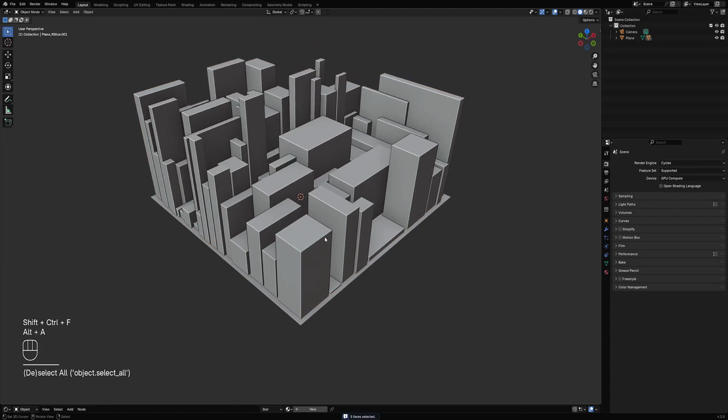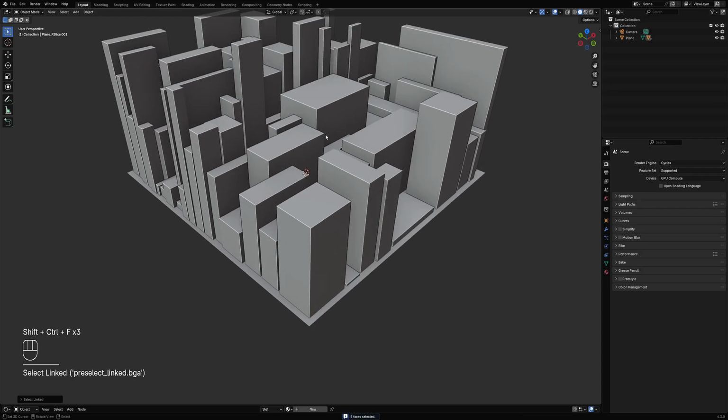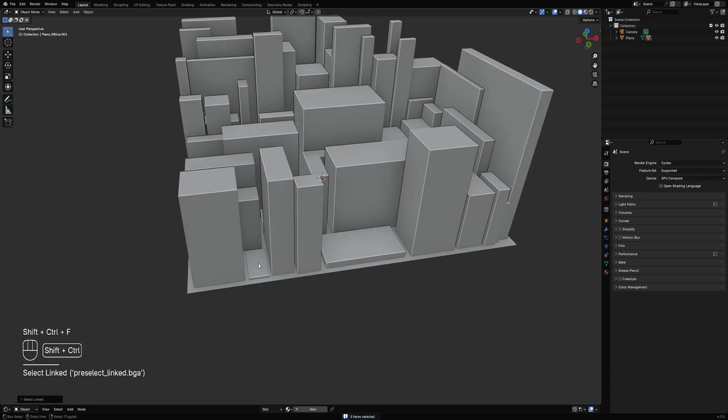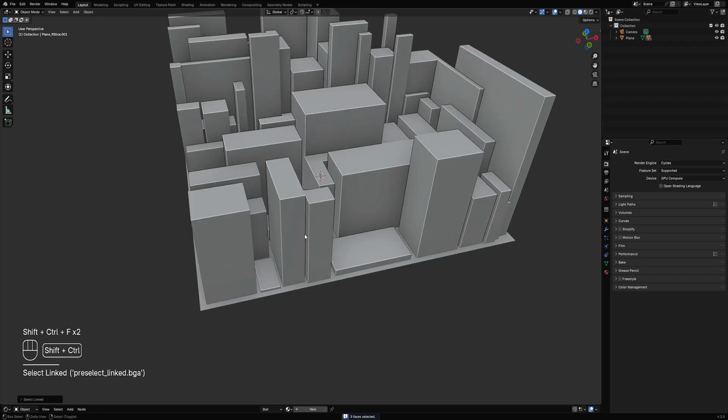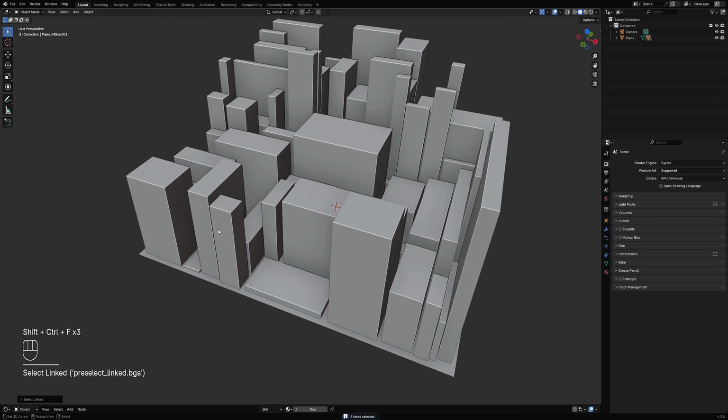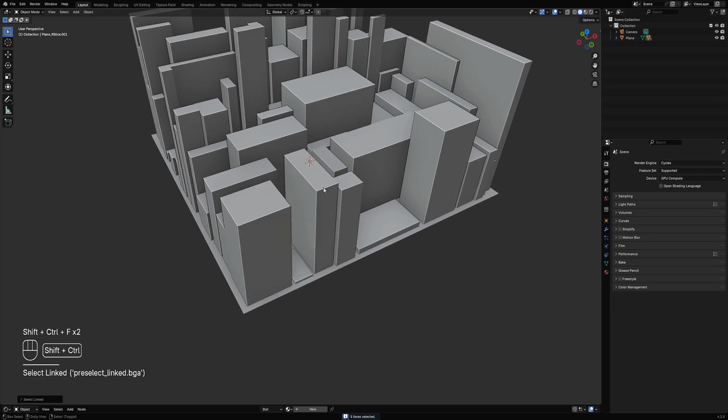So selecting the islands is using Control Shift F, and selecting only a bunch of faces in a flat area is Shift F. So we're going to use Control Shift F to select all the islands, and it's going to give you a drawing overlay to show you what faces are selected, which is in blue. And if you try and use it on a selected face island, it will deselect instead and show you those deselected faces in red.